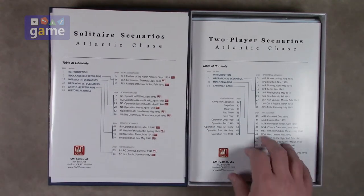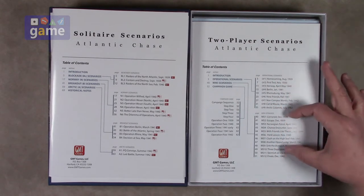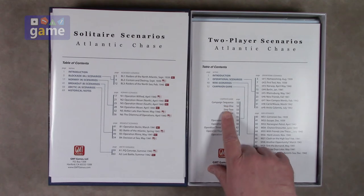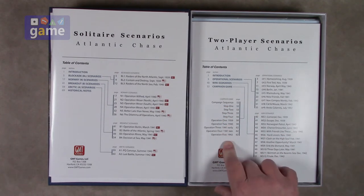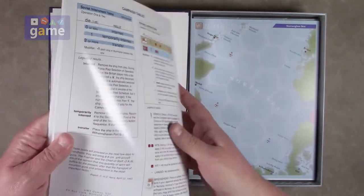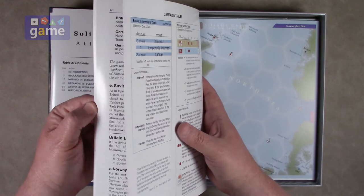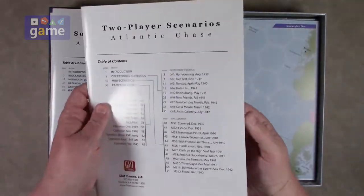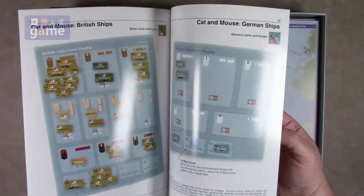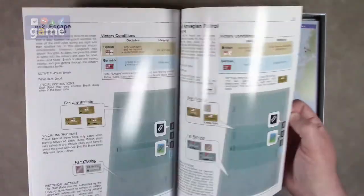So they have the two-player scenario book. And with that you get, it looks like maybe campaigns or operational scenarios, mini scenarios. You get 21 of those. Yeah, there is a campaign game. And Operation 1, 2, 3, 4, and 5 in the campaign game. So, of course, these you could play. I don't know how much hidden information there is, but you could play this, as any good gamer can, playing both sides to the best of your ability if you want to, but you do have the solo scenarios. So this is a 64-page book with all the setups. A lot of work went into this. I guess they just felt that the glossy just brought it all together.